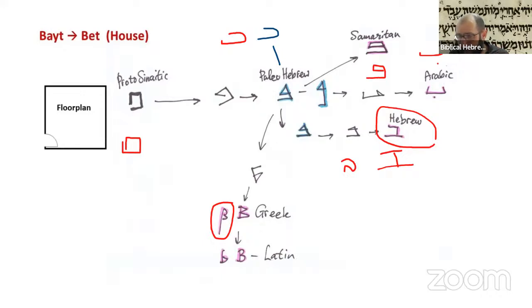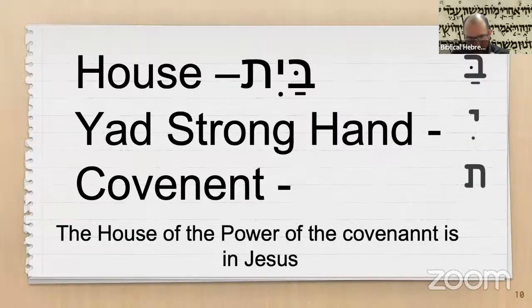So the physical: we live in a house, in a beit, in a building. The spiritual meaning of the house is the soul. And the numerical value is the number 2. The Torah starts with Beit, the house, Bereshit, number 2. God is 1, then the people are 2. So there's a very important value for the letter Beit.